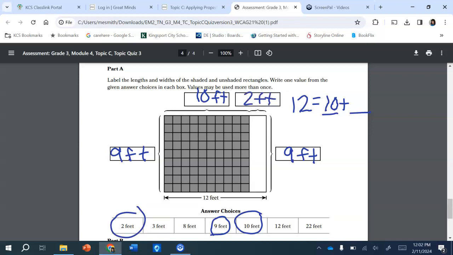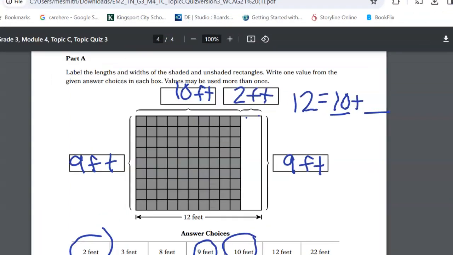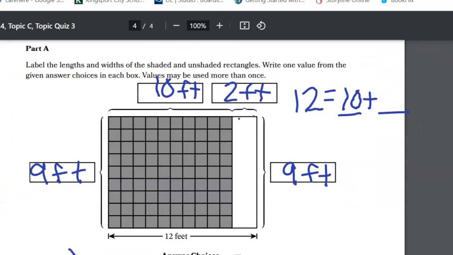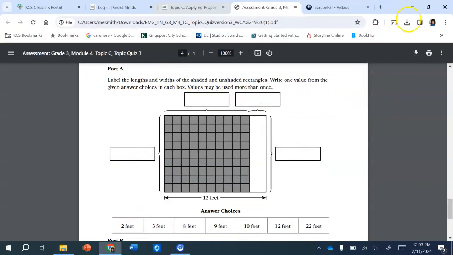So that untiled part would be 2 more columns or 2 more sides of tiles in there. Okay, so we've got some dimensions. We're going to rewrite those really quickly before our time together runs out. We said we had a 1, 2, 3, 4, 5, 6, 7, 8, 9. And then we had a 9. And we had a 10. And we had a 2.